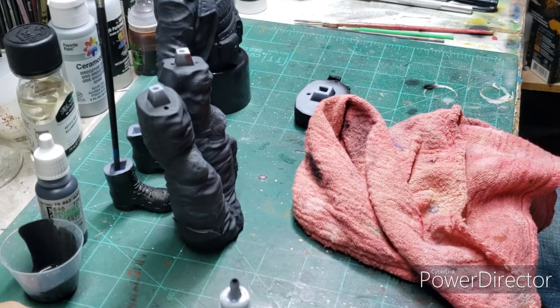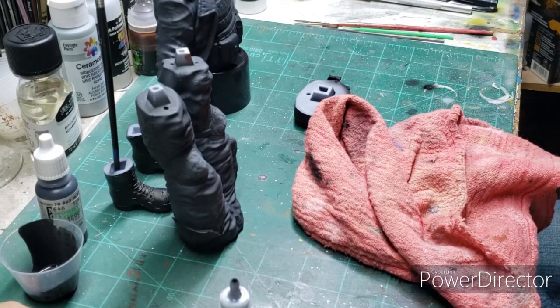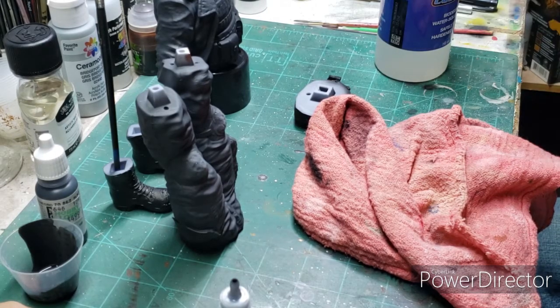So what I'm going to do is I'm going to end the video here in just a moment, and we'll pick it up next time with the finishing of the base. And once I get the AK Interactive terrain on there, that's going to take a full 24 hours to dry, so I want that to be the absolute last thing I do.